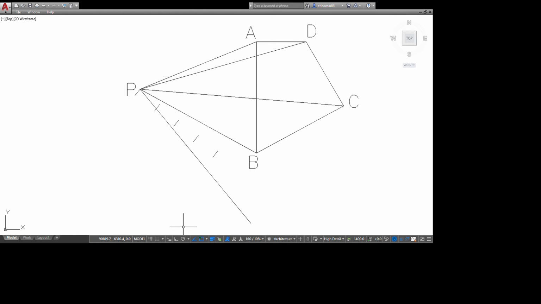Then I will ensure that this is accurate. So here I have 5 points, and I will label these 5 points as what I have been requested.